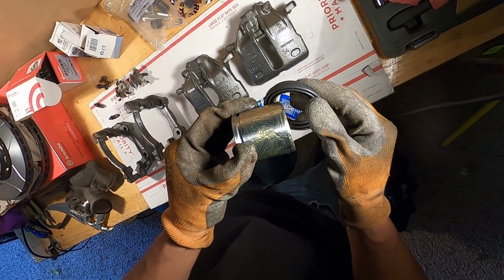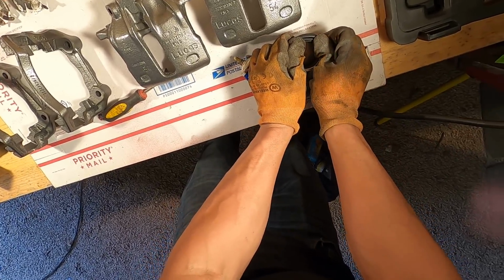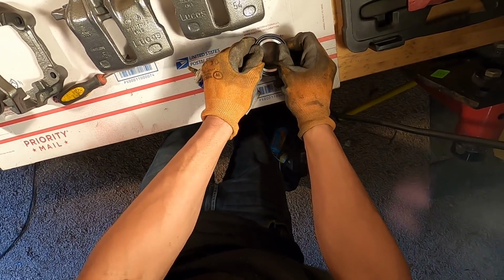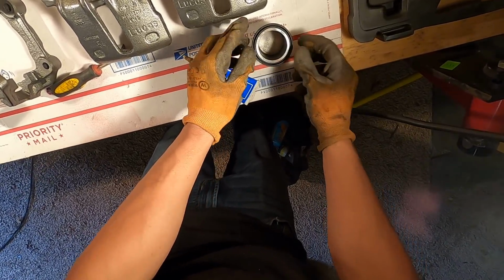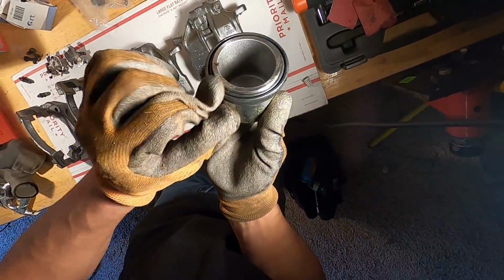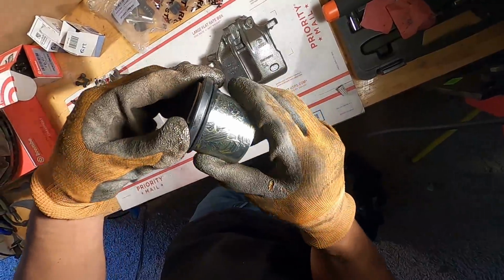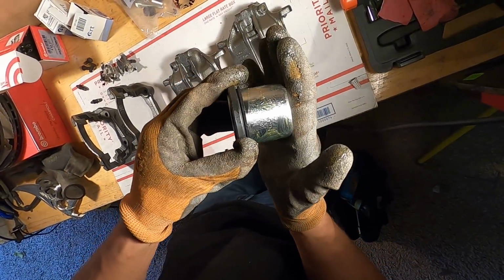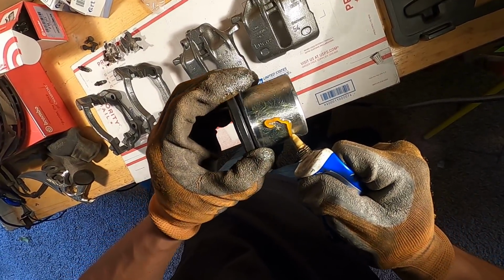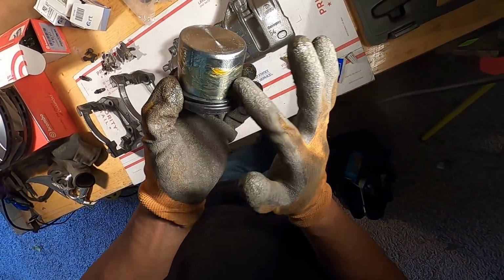So I'm gonna go ahead and go from, I guess, the top down, kind of spin it around if I can. There, so looks like that should be it. You can see that it's seated, right? These gloves make this kind of hard to do. You can see it's seated right inside there. So I believe that is done correctly. So now I'm gonna put a little bit more grease in here so that I touch some of it. Just kind of grease it all up nicely. And then we'll go ahead and slide this into there.